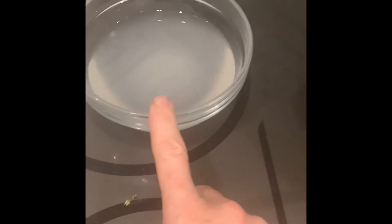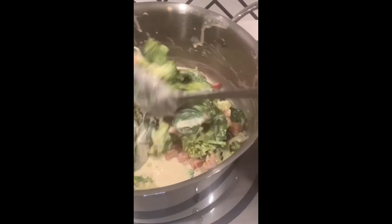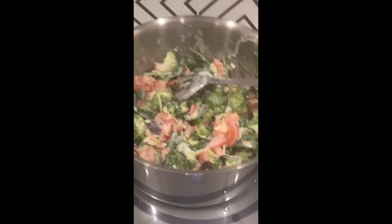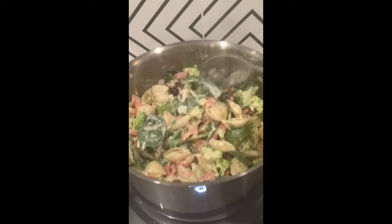I saved a little bit of pasta water so I can add it if I need a little more liquid. I only used about two cups of heavy cream so it's not a lot of sauce right now, but the spinach is going to wilt and give off a bit of water, and the tomatoes will release some too. I'm really just getting everything hot. Now I'm adding the pasta noodles back in — the sauce is just starting to heat up, I can hear it starting to simmer. This is going to be pretty quick; we're really just heating everything through.